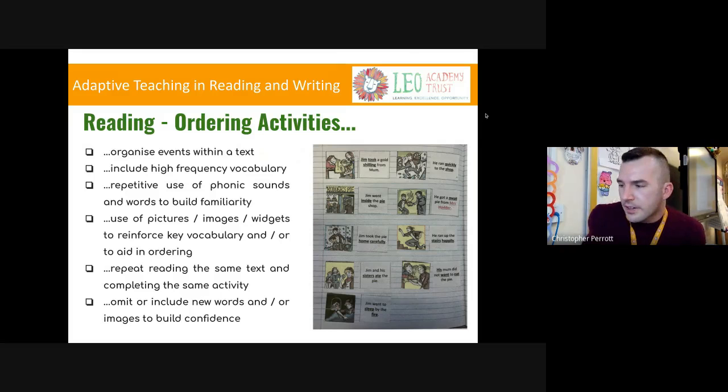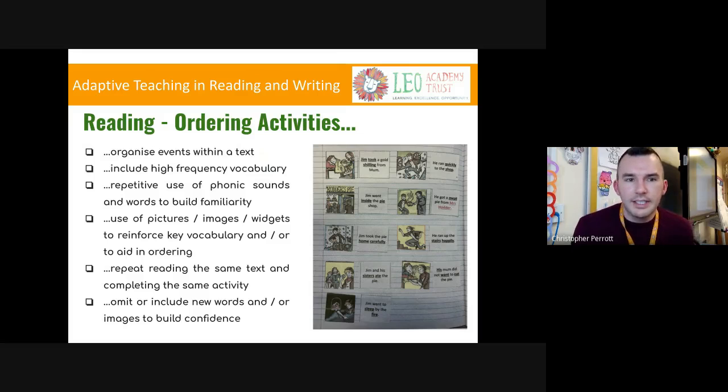Now, it's very small, so you might not notice it here, but in the picture, any word that was topic specific, I changed the color because I didn't need a child to be able to read that word straight away. And in this instance, it was the name of a character. So that child, I would have just pre-told that word before going into this.